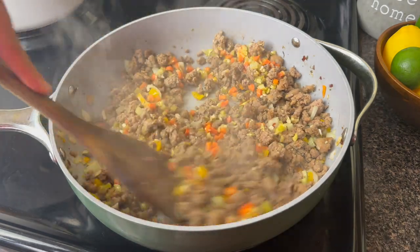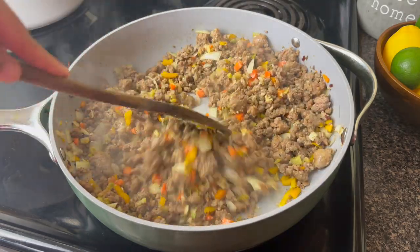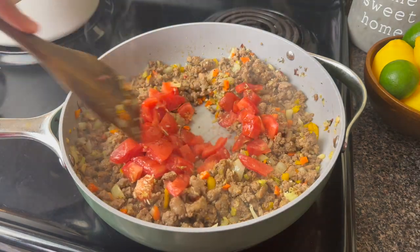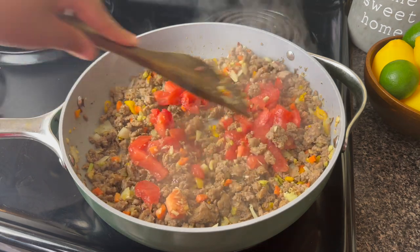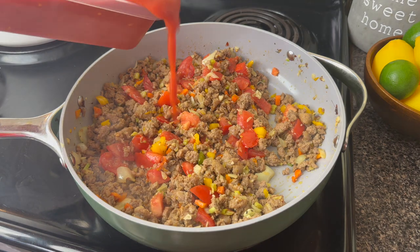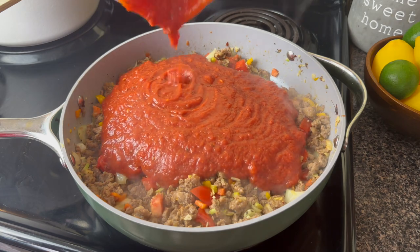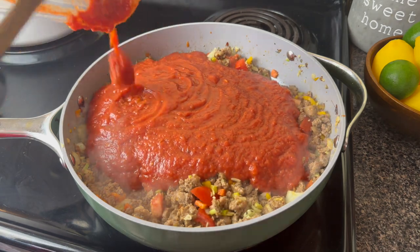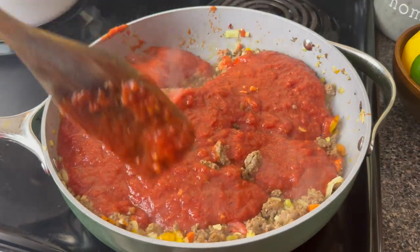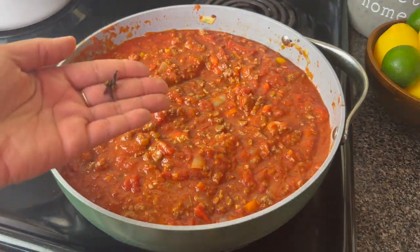I'm going to season this well because I am using canned tomato sauce and crushed tomatoes that have not been seasoned. I've stopped buying pre-made spaghetti sauce because all they're doing is adding a few seasonings to some tomato sauce, so I may as well just buy canned tomato sauce that costs a bit less. The only exception would be the Rao's brand — that tomato sauce just has a very clean, superior taste, and when I use that I actually don't add very many seasonings at all.